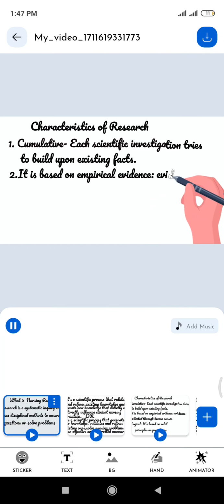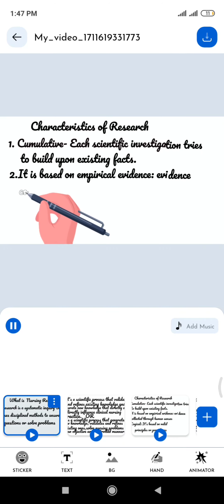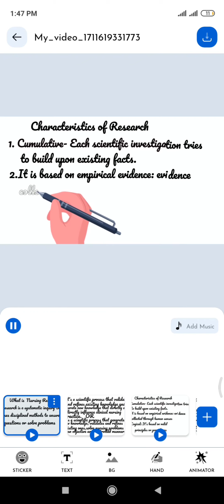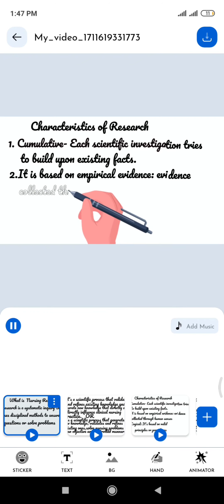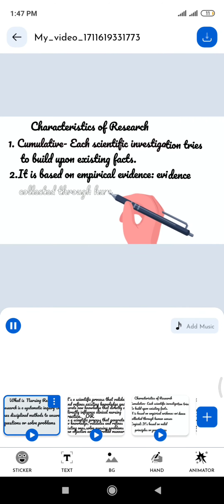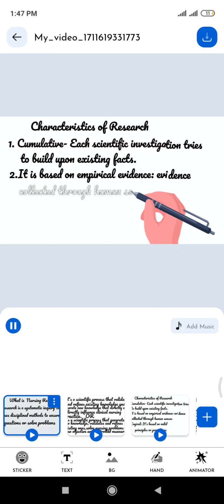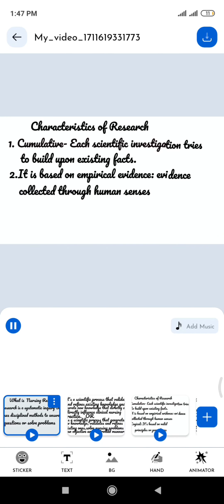The second one is that research is based on empirical evidence. Research is evidence-based. It must be evidence-based. So the third characteristic is that it is logical. It is based on valid principle or procedure.